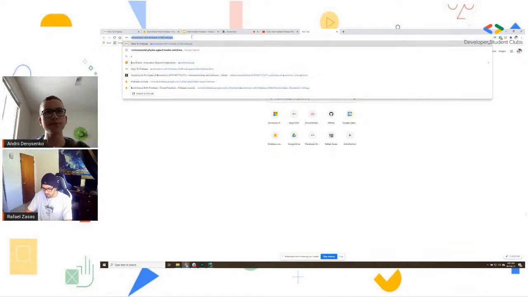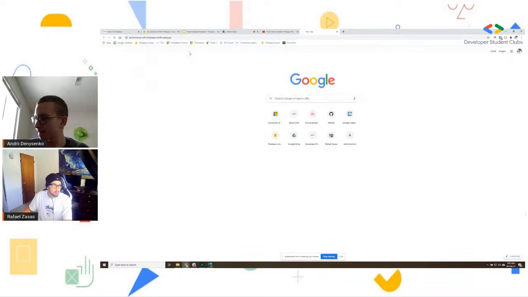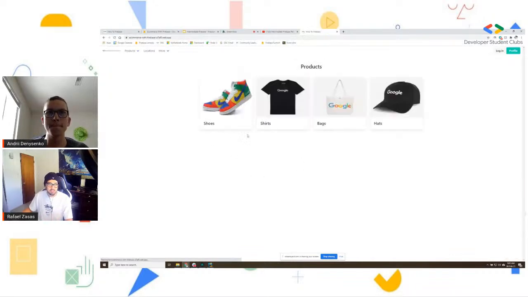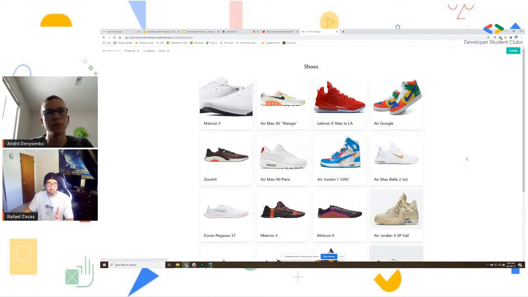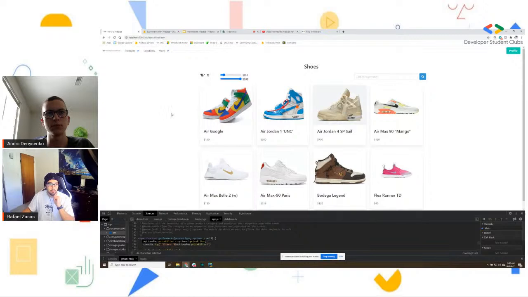So if I have a look at the e-commerce with Firebase website, this is what we had previously. Each category themselves only has the shoes, and it queries all of them all at once. And so what we want to do is structure this in such a way that we can limit the amount, so that if a user comes on and they find what they're looking for immediately, then it will only pull the first few shoes. And then we also want to give some options to do sorting and filtering, and eventually we'll do searching as well. And so these are the changes that we've made right now.